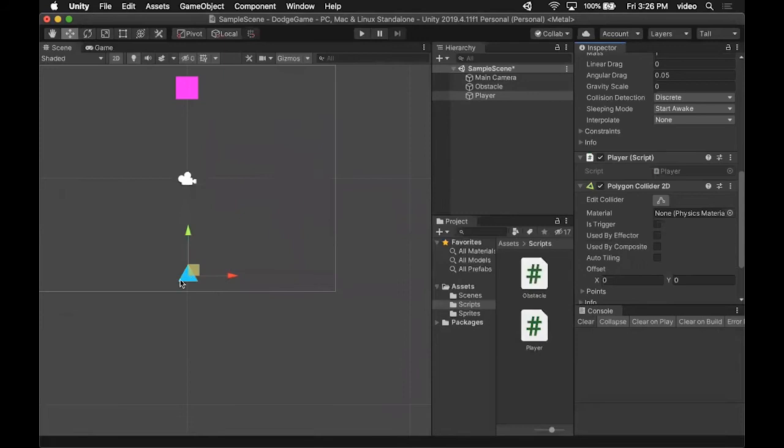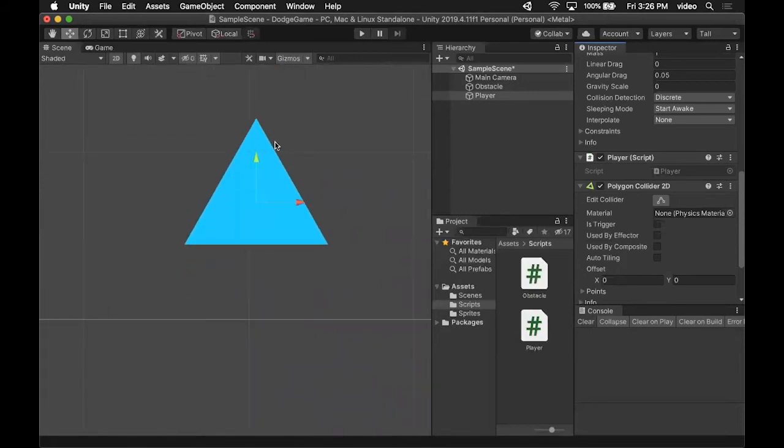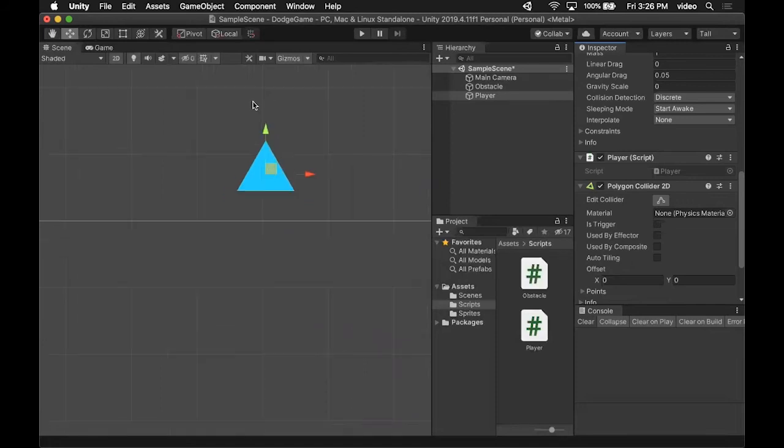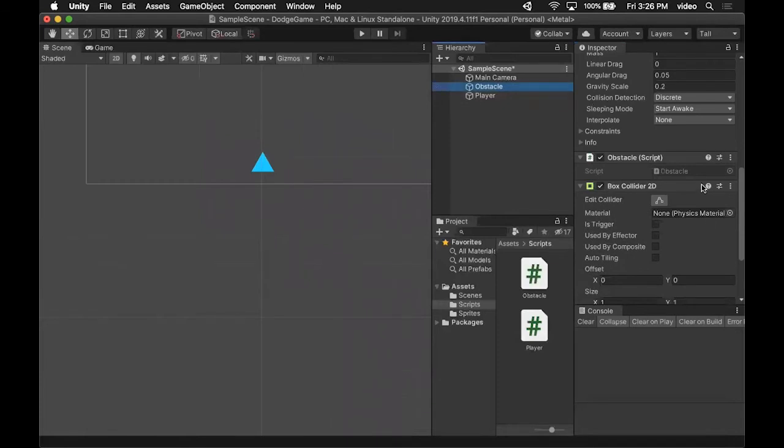You can maybe even see a little green border, it's kind of hard to see on my screen share, but there's a little tiny green border around your object. So the obstacle has a box collider 2D and the player has a polygon collider 2D. If our player was shaped more like a spaceship with little wings and things, it would try to fit around the edge as best it can with a very simple polygon.